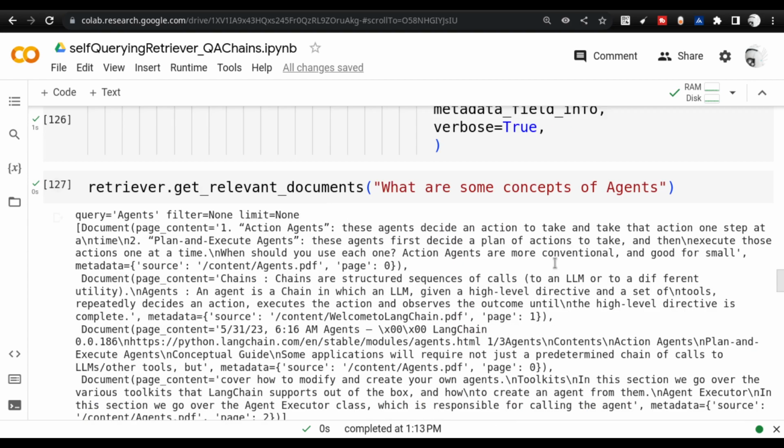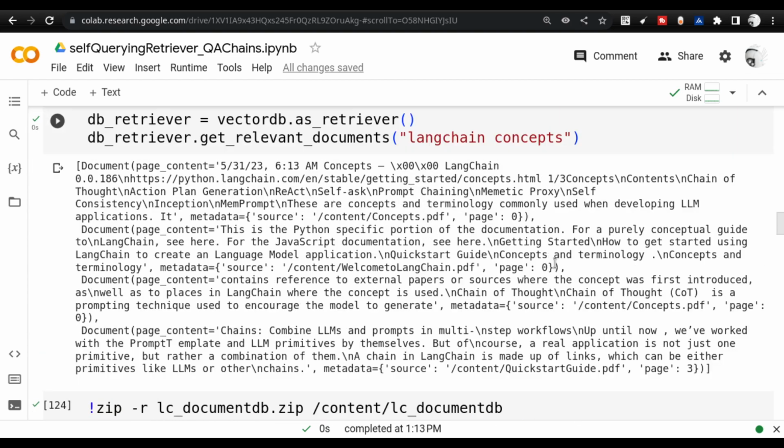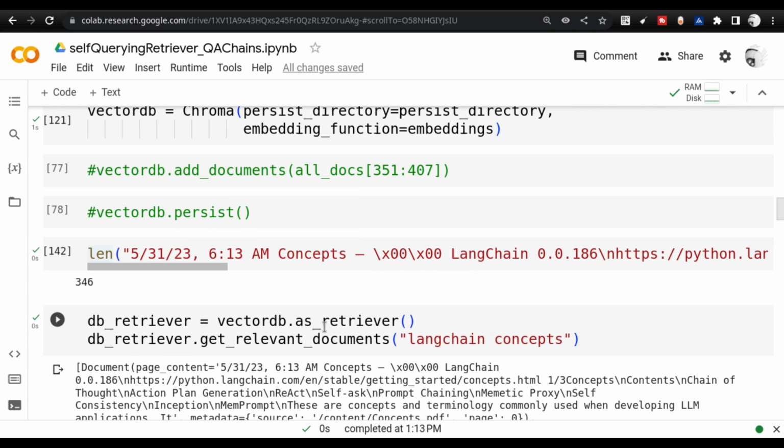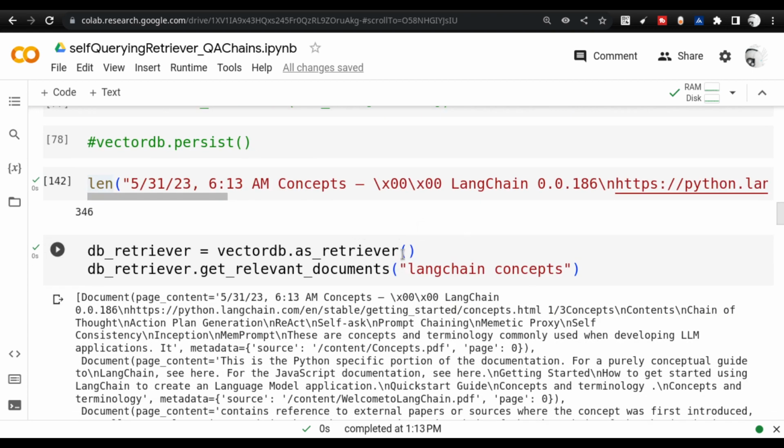So again, go back. The difference here is in the regular retriever, in this simple retriever, you are not going to see any kind of large language model. First of all, it doesn't contain any large language model, and it doesn't contain any way to self query. So this is the difference.